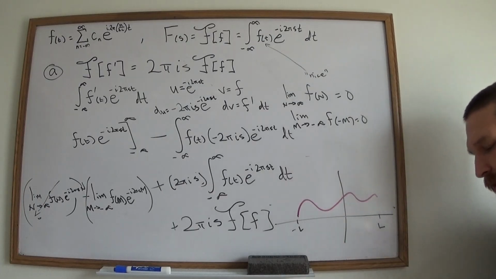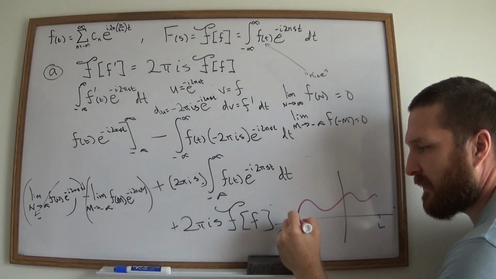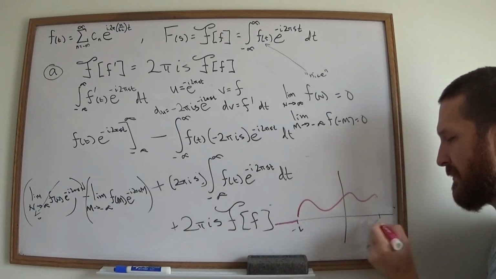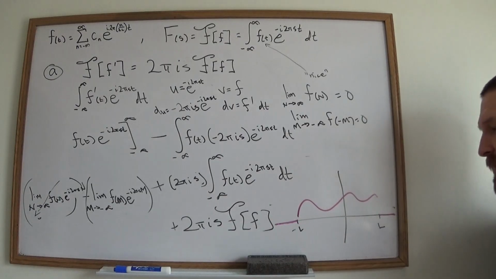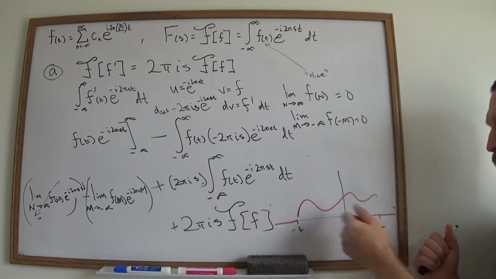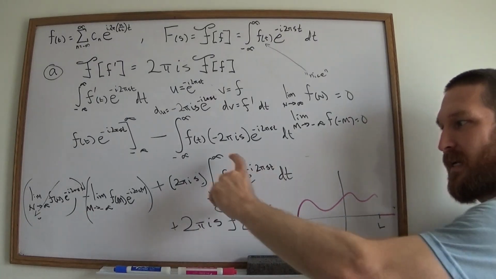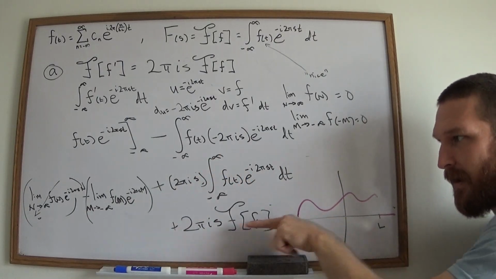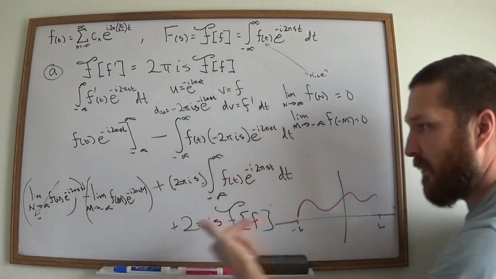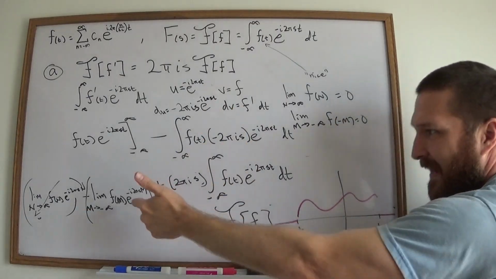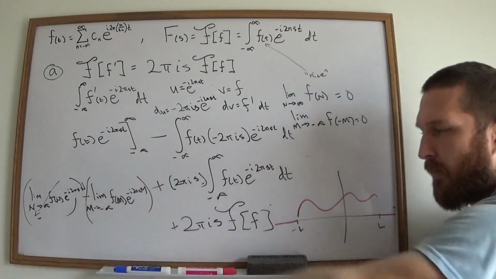from negative L to L, it works because technically you could just say, well, beyond that, we'll just call it 0. And so as you go on, then yeah, the limit is 0 because we'll just extend it and call it 0 whenever you're beyond it, so that when you take the integral, as you go out that way, this guy goes to 0. As you go out that way, that guy goes to 0. Or they're both the other way around, right?